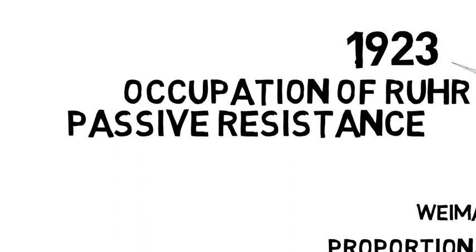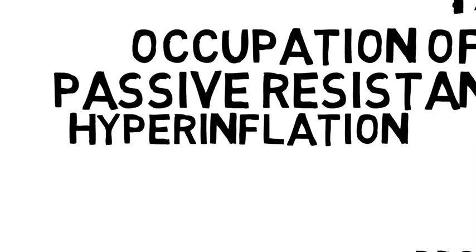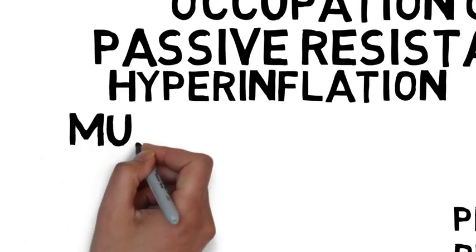So to do this, they print lots of money, which is very, very silly because this leads to hyperinflation. And you have cases of Germans burning piles of money because it's cheaper than buying wood to burn in order to cook. And it spirals out of control to epic proportions. And the Weimar Republic is on the verge of collapse.